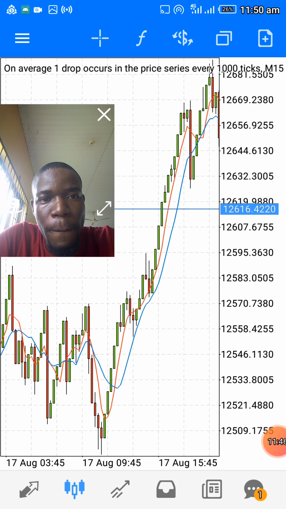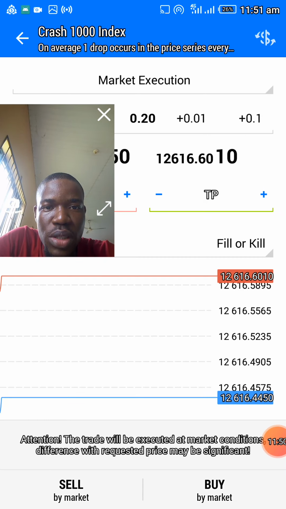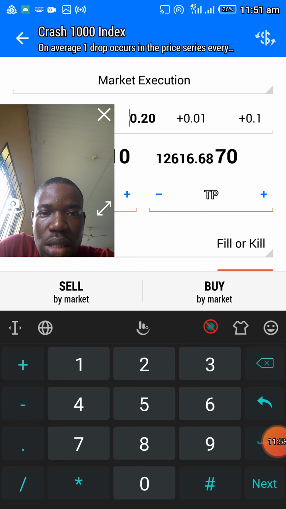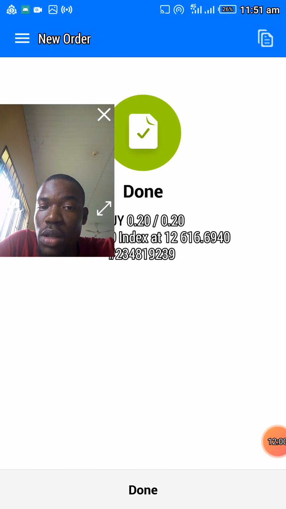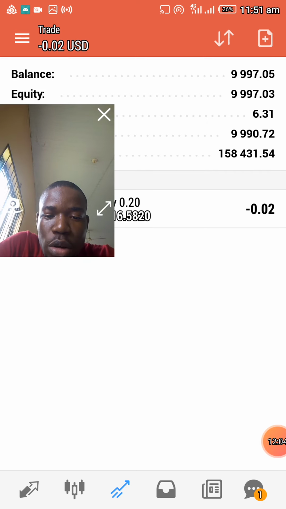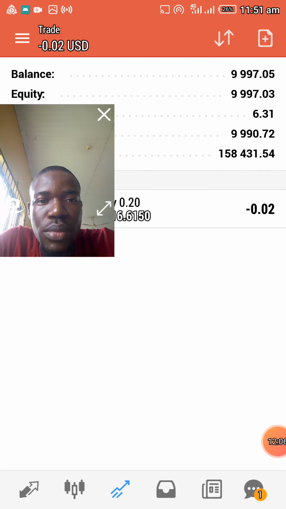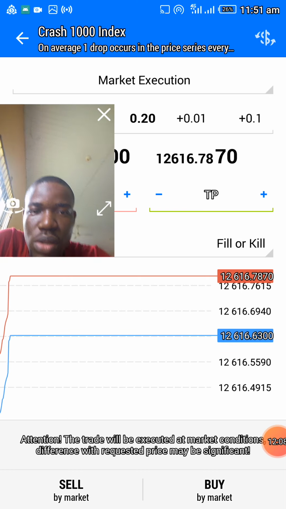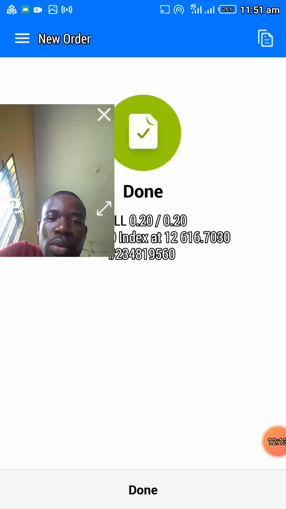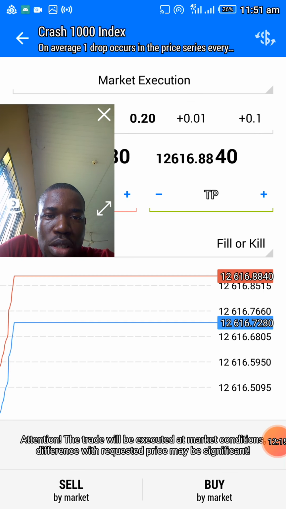Then over here is where you place your trades. I always advise, as a starter or a learner, you always reduce this to the lowest lot size. You take your arrow, tap there, reduce it to the lowest lot size, and let's say we are not looking at any setup, we just want to take a random buy, and then a sell. We reduce it to the lowest, and we sell. So that is how you buy or you sell.